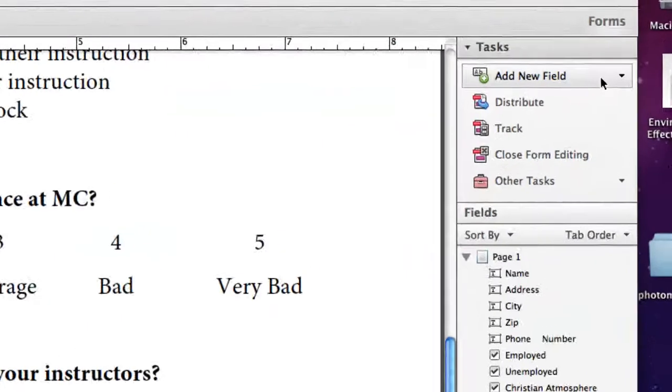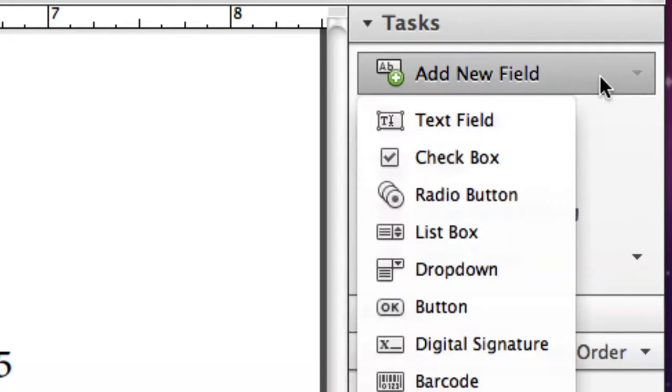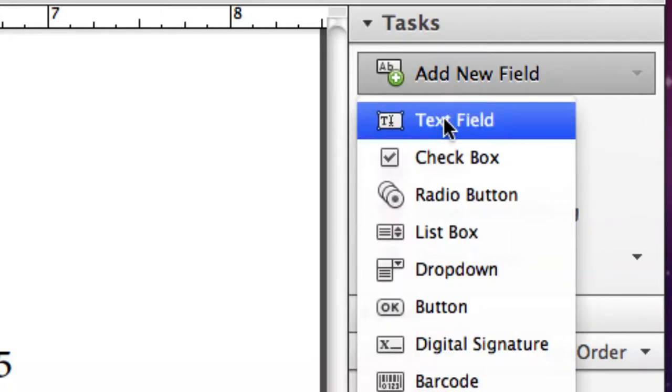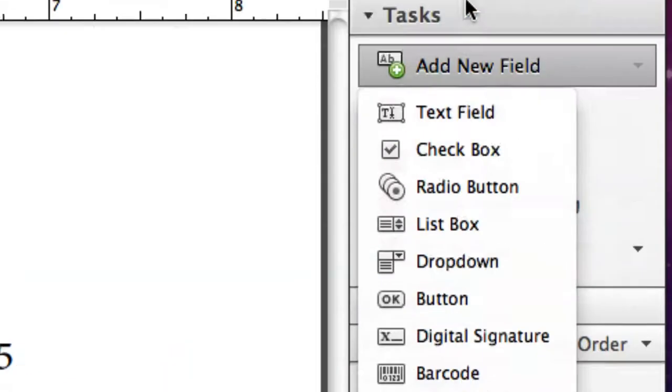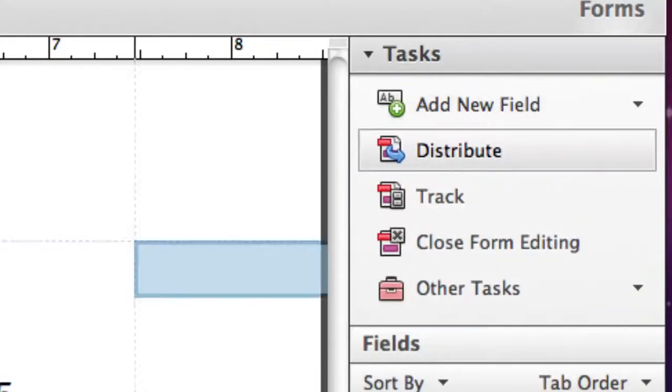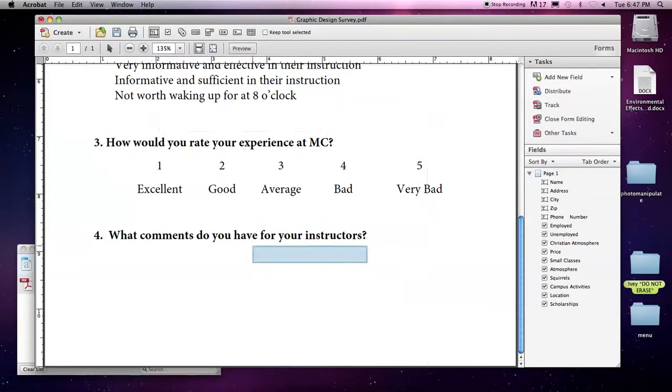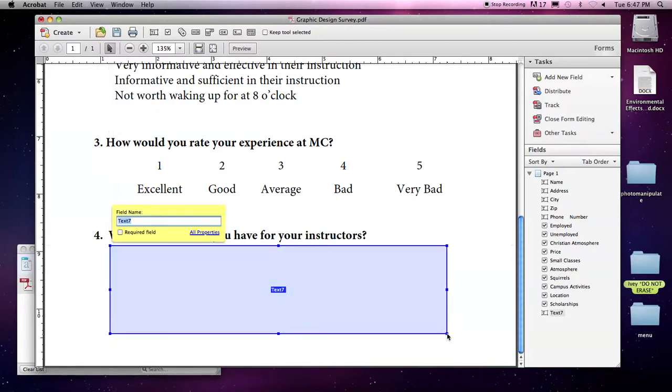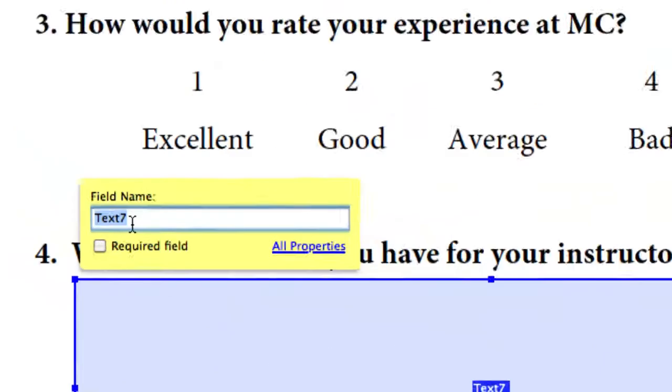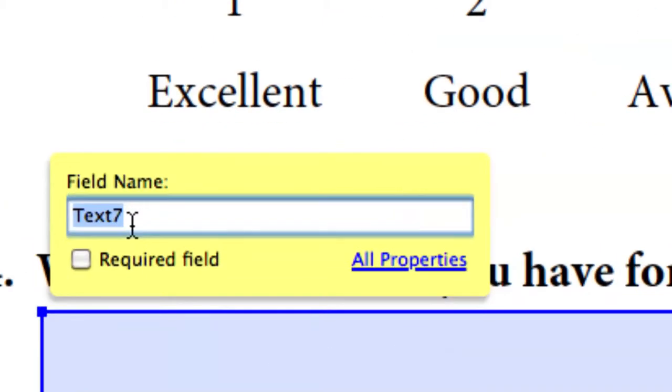To add a field, it's off on the right hand side, so add new field. It's going to be a text field, and you can see these are all the different options to choose from. Some of them I've never used, but with that one chosen, you can click and drag and add where you want the box to be. You can make it any size that you want, and the first thing it's going to ask you to do is to give it a field name, so I'm just going to call this one comments.